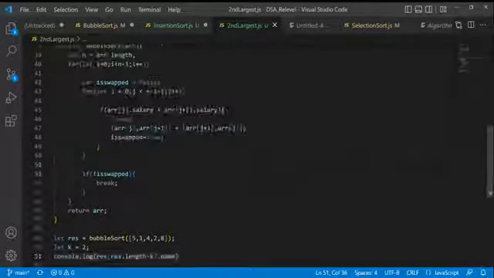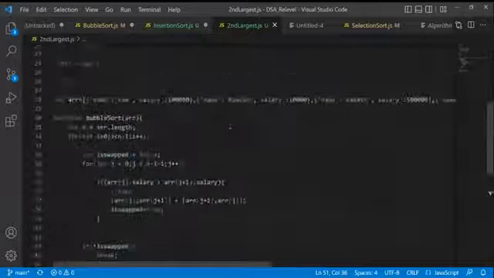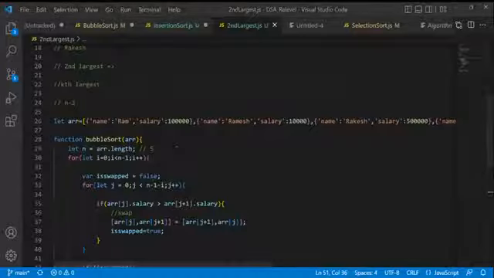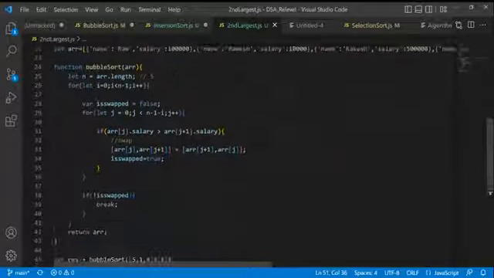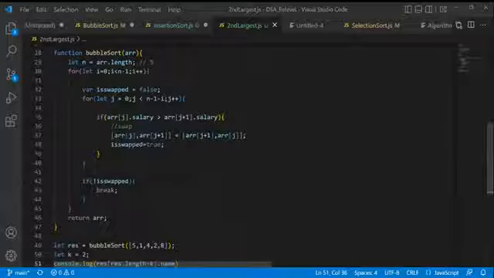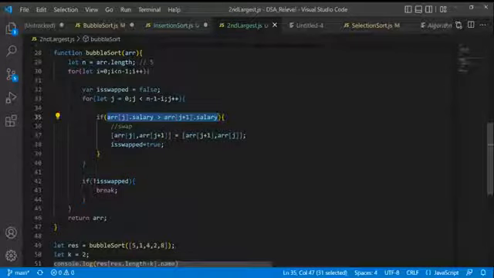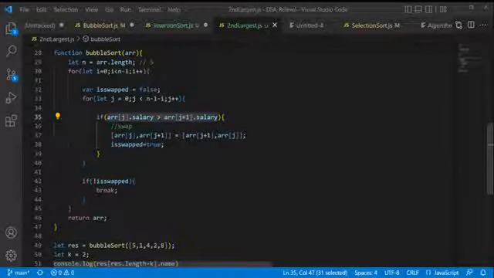Let me see it properly now. What's wrong here? No, in the swapping part we should not make that change, because what we are doing here is just comparing, and here we need to swap it. So it should not come in the swap, that's for sure. So think about something else.